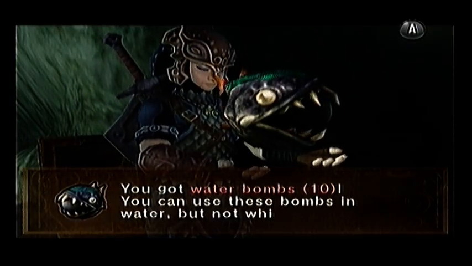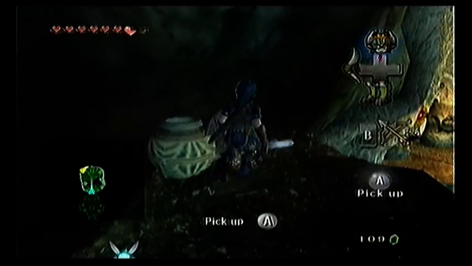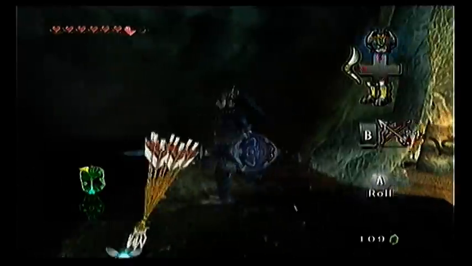By the way, if you run out of bombs, go outside and there's some Zoras swimming around, they'll sell you bombs. Yeah, even more bombs. And arrows.